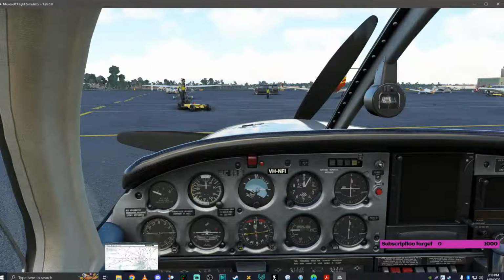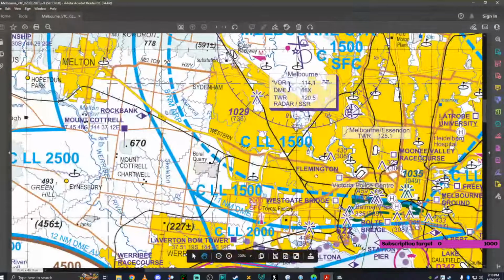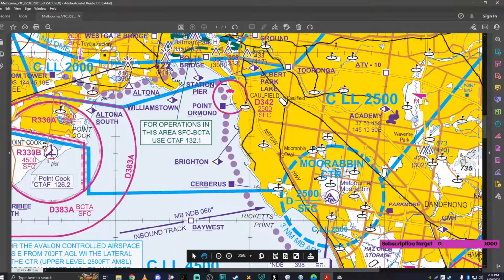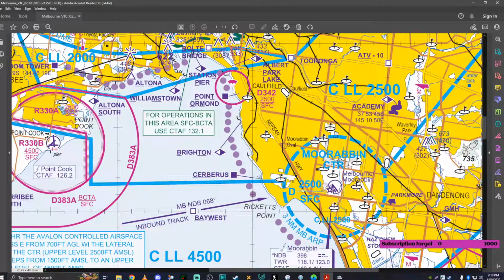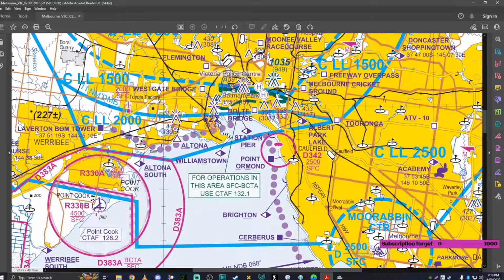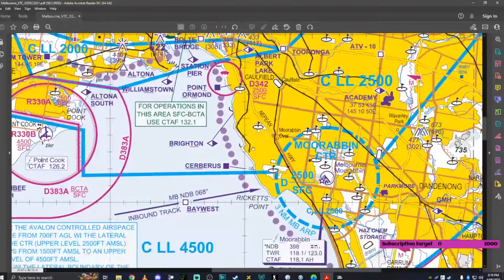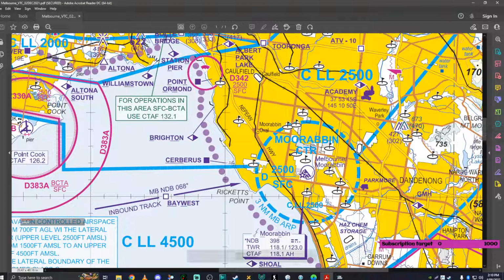Now, as I was saying, we can see I'm flying today from Moorabbin down here, and you see the control zone from Moorabbin, surface to 2000. Now, I've planned to go from Moorabbin via Melbourne and out to Horsham to the west. And I've planned to 6000.